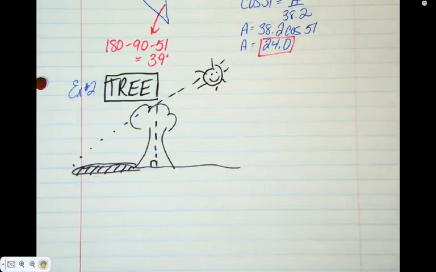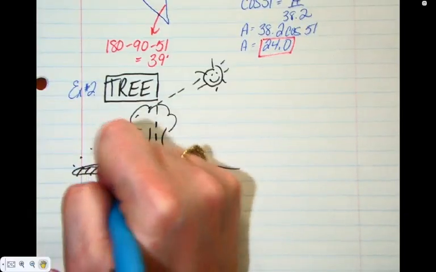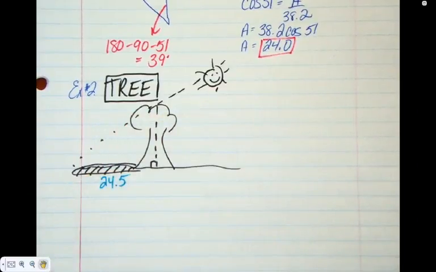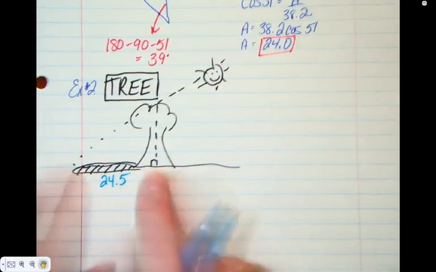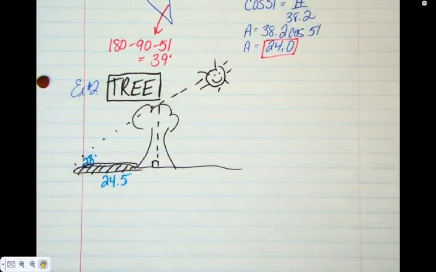24.5, what is it? It's the shadow, so it's the bottom of the triangle. Remember, shadows don't just hang in the air. Shadows are either on the ground or on an object. They can't just be some imaginary line in the air. Where is the angle, 28, going to go? Well, we know it's with the ground, so there's 2 angles on the ground. If this is the right angle, can it be 28? So it's got to be the 28 here. It's between the ray of the sun, which is imaginary, and the ground. What are we looking for? Height of the tree, so let's put an X there.